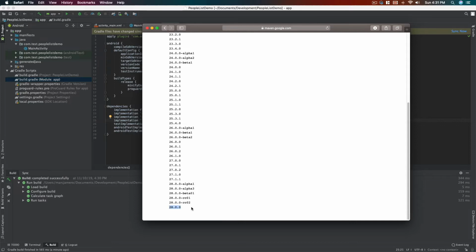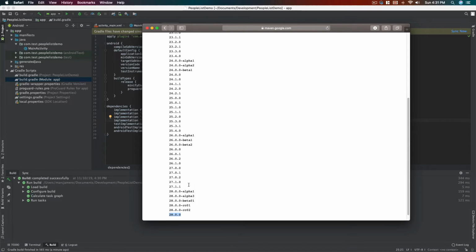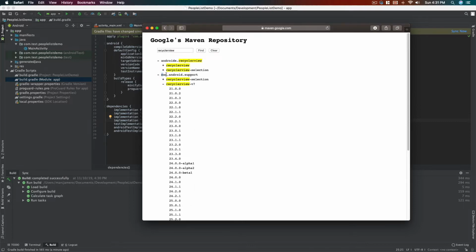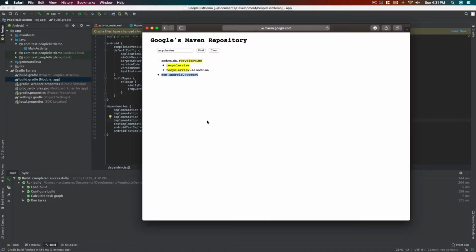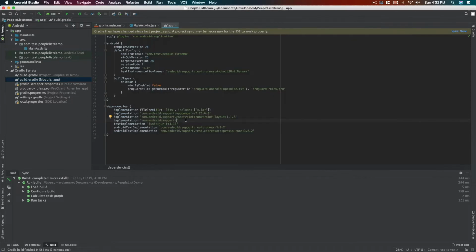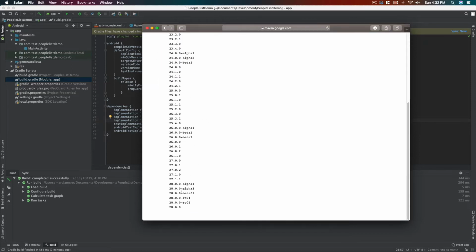This is the module that we're going to be importing to our project. So copy this first line of text, com.android.support, paste it here, follow it with a colon, and then follow it with recycler view-v7, and then follow it again with a colon, and then finally the version number.